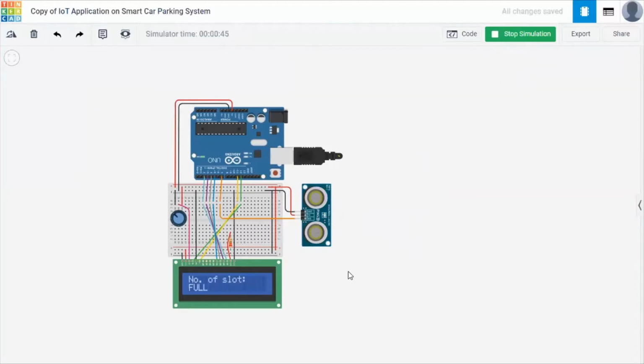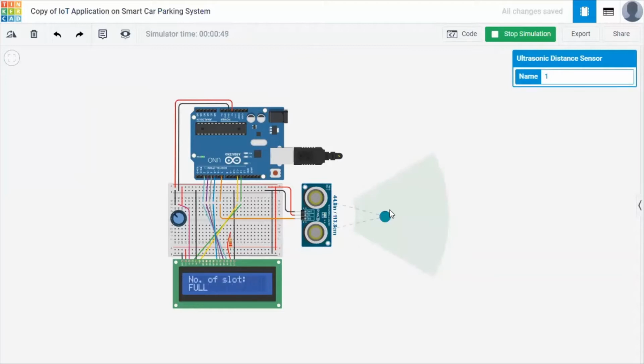So we can see that after a car is occupying the parking space, the LCD panel will be updated, and it will change from 1 to full, showing that there isn't any parking slots available, because the parking slot had been occupied by a car.